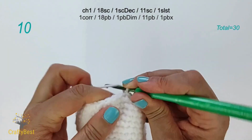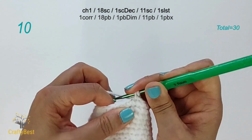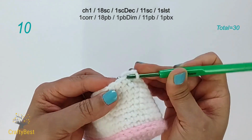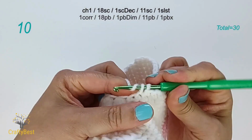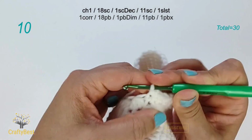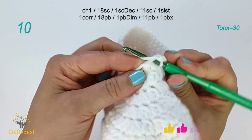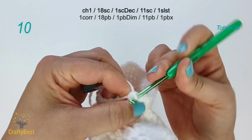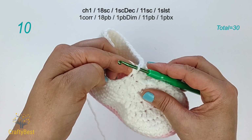Row 10, chain 1 and make 18 single crochet. 1, 2, 3, 17, and 18. Now let's make 1 decrease in single crochet. And finish the row with 11 single crochet and 1 slip stitch.